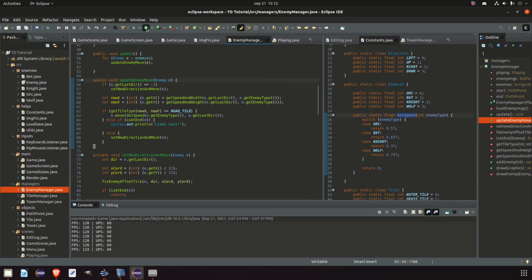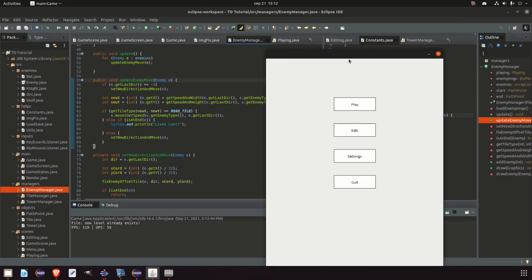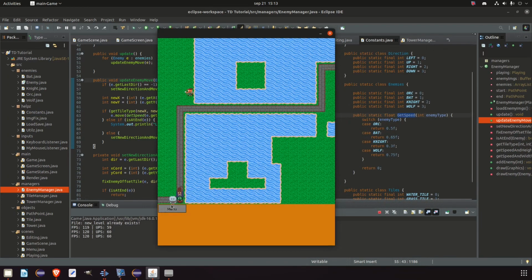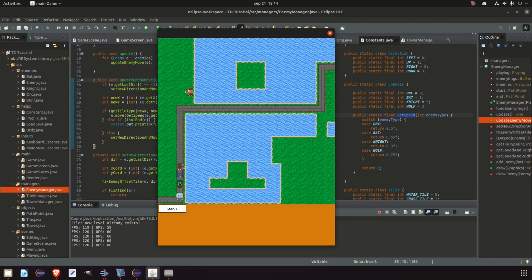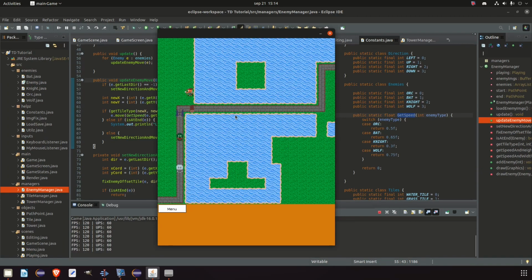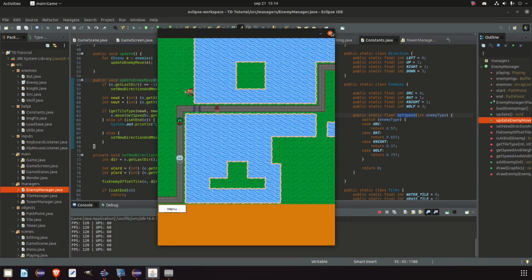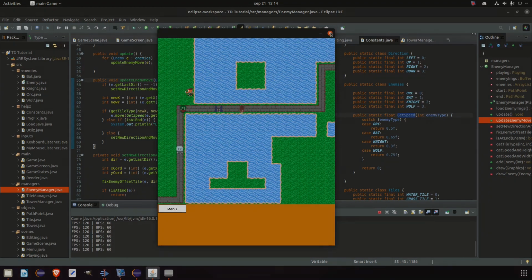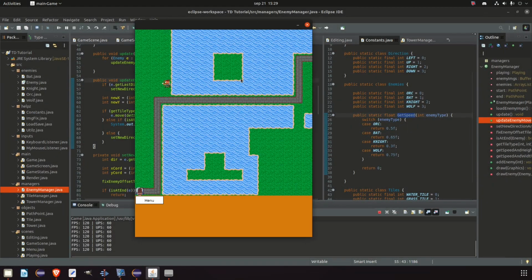Let's just run the game and see if there's any speed difference. It should be. It's working. All of them have different speeds. So the wolf is running the fastest, then the bat, the orc, and the knight is in the back. All right, it's working. Perfect. And this will be a good stop for this episode.